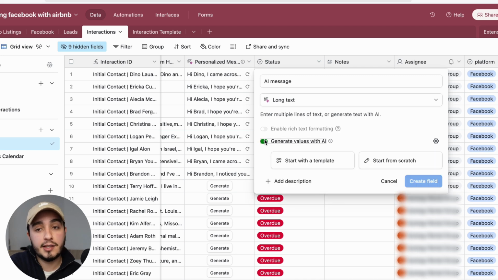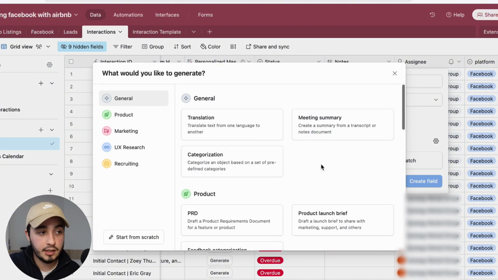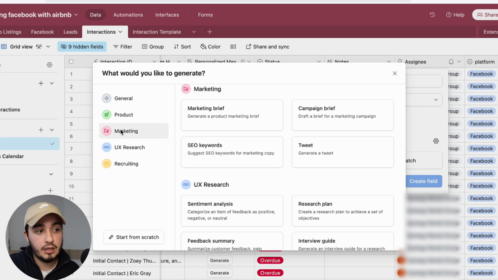And then here, Airtable is going to give you two options. It's going to give you an option of starting with a prompt template that you can use to create that message, or to start from scratch. If you don't have any experience with prompting and you don't know how to do it, click on start with a template and look for what type of template you want to use. So maybe you want to create a marketing brief or a tweet from a specific type of information that you have on your Airtable.